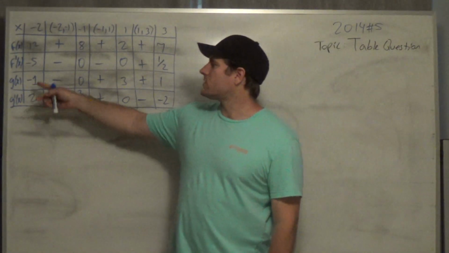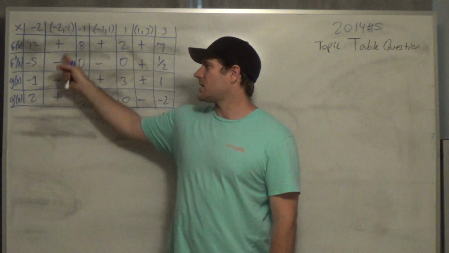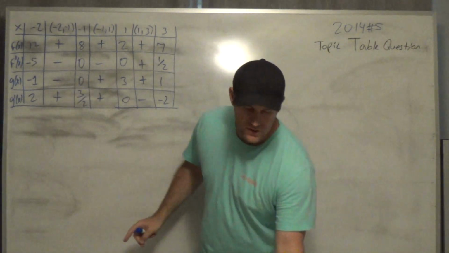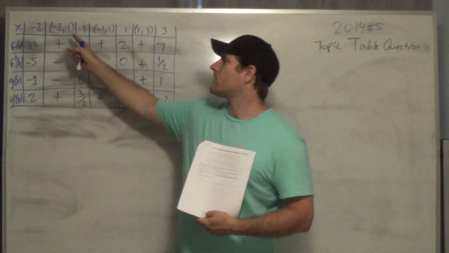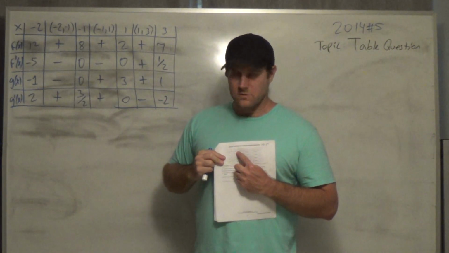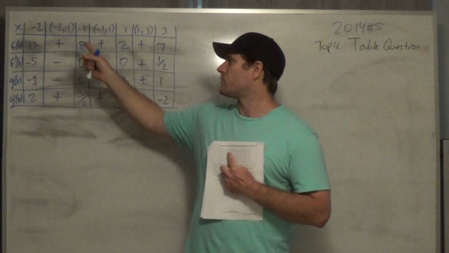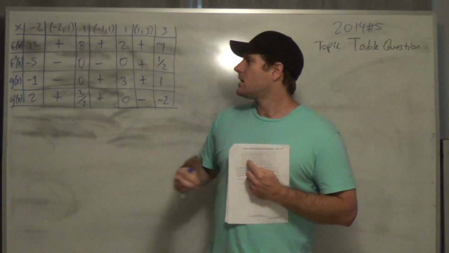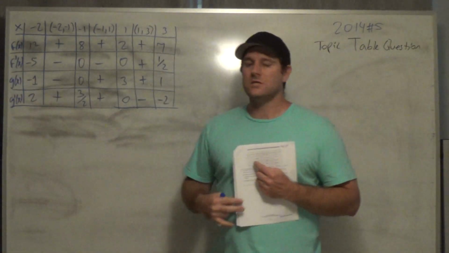You'll notice when I filled this out, instead of writing the word positive and negative, I just put pluses and minuses. It's the same table. And instead of saying from -2 to -1, the way they wrote it here, -2 is less than or equal to x is less than or equal to -1, I just wrote it like this. And all the same numbers, f prime, g prime.